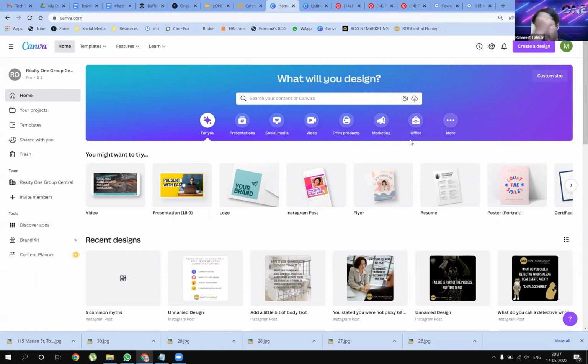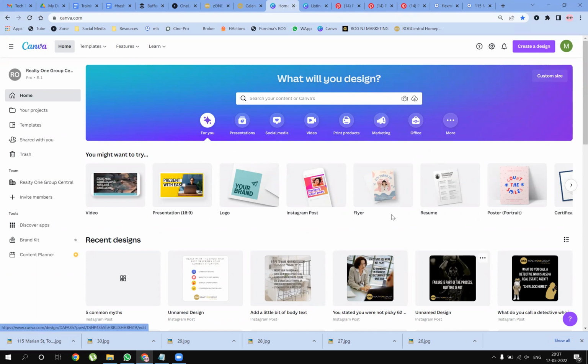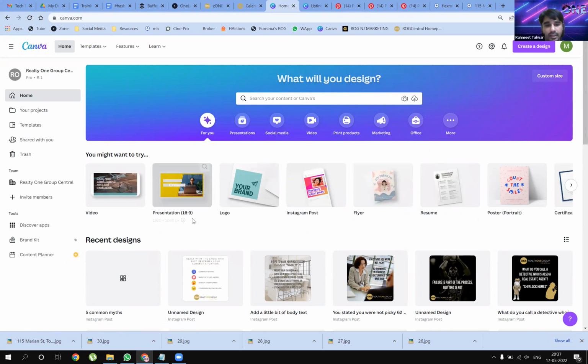The Pro version, which I will be using to demonstrate the video side, because to actually do the videos properly, you need Pro. You can't do it without it. To use that, you need to pay roughly about $10 a month, or $119 for the entire year. It's a decent and very good investment, because I've been using this for the past 6 months now. So I know it's a very useful tool, very good, very easy to use, very intuitive.